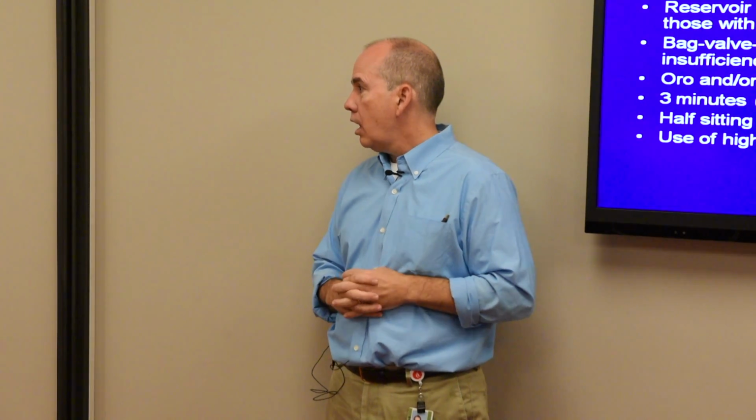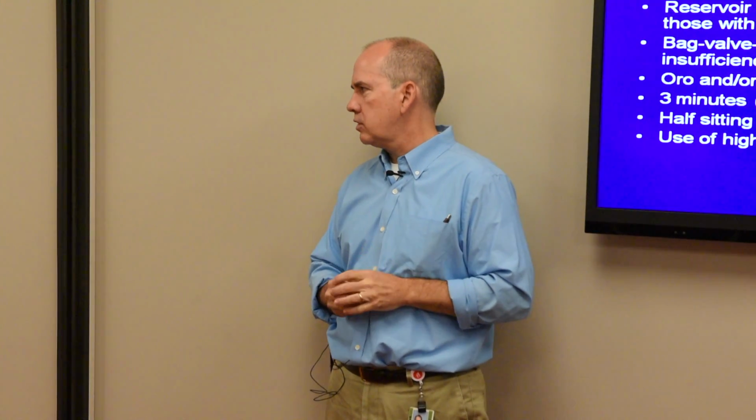There's obviously some exceptions, all right? So that's a frame shift. The other thing is there's plenty of data now that we don't oxygenate most effectively laying down. We oxygenate most effectively when we're more upright. So the strong recommendation is half sitting position, or if you have to be flat, then reverse Trendelenburg of 20 to 30 degrees. There's also some recommendations that you actually intubate in those positions as well.